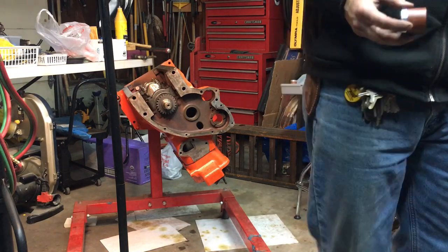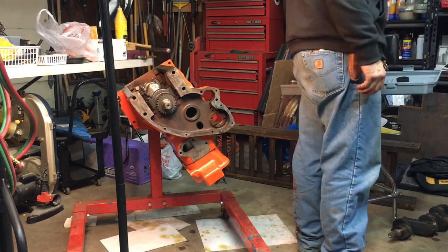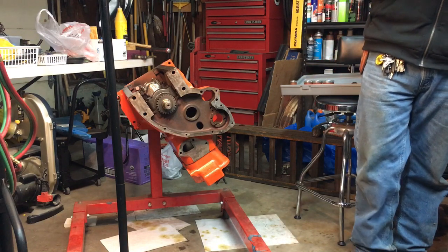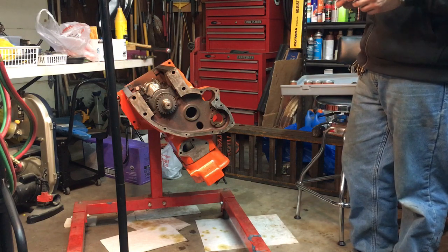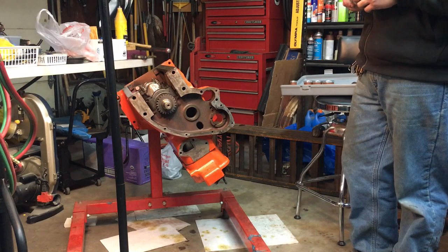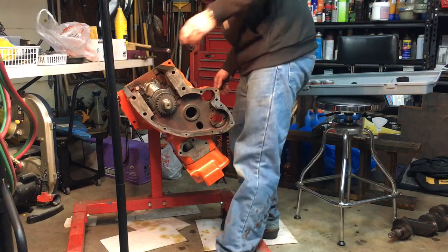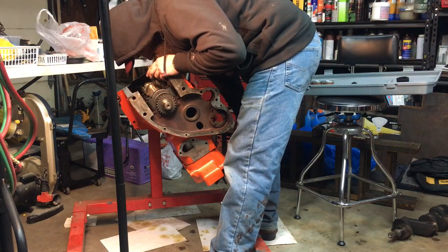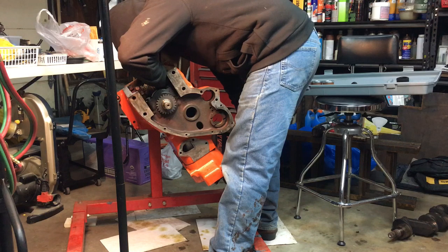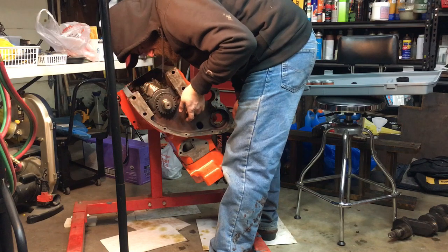See, it won't fit on this. This is the next size up. So it's got to be that one. So we're going to try to put the front one in and see that hopefully it goes better. I guess if I destroy him, which I don't want to, it doesn't matter now because I'm going to order another set of them. So hopefully this one will go in. It should. I don't know. Got some metal in there I'm going to clean out. So we'll get that on there. And our hole is right there.